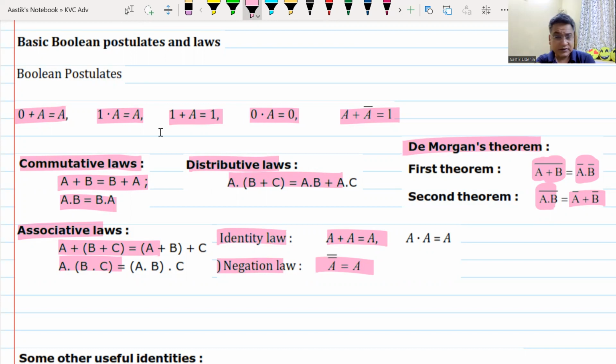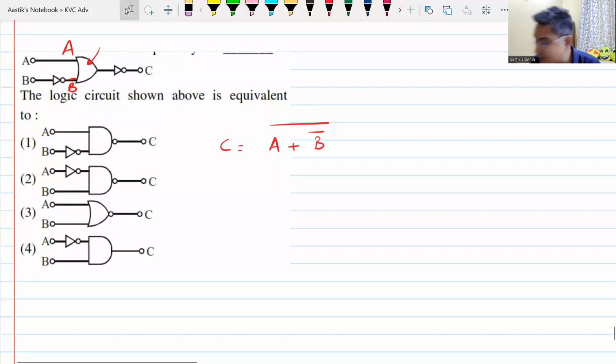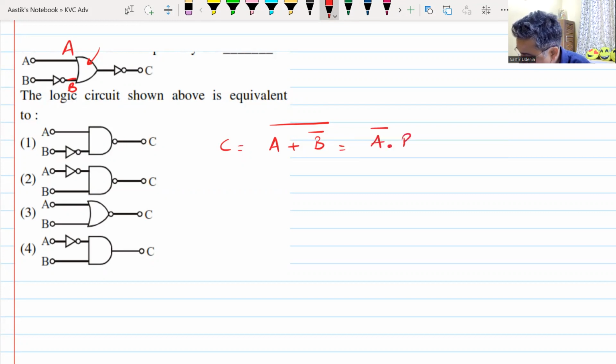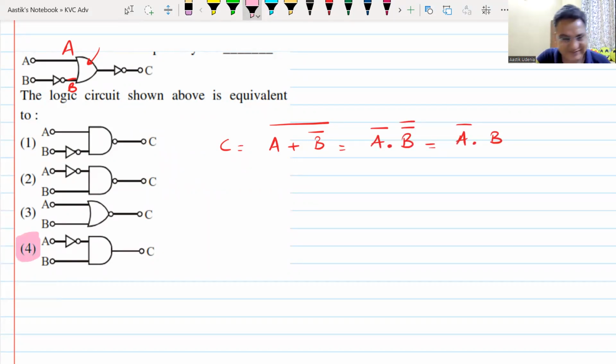If you remember this, then this question comes in a flash, faster than a flash. So now, my dear friends, I can write this using De Morgan's theorem. Yes, sir. Then it is A bar dot B, and the only option which matches is option 4. And the answer is option 4, not 3.